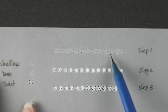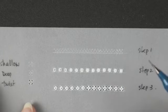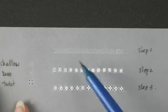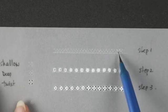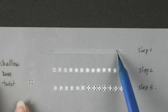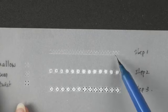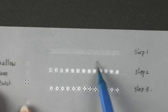We want the holes along the line neater, because that's what is left after you finish the card. You want whatever is left on the card looking nice, while the outside will get cut out. Sometimes I get double holes there. This one is not nice, and this one also has a double hole. But if it happens on the outside, I wouldn't worry, because later it will get cut, and deep perforation and twist motion will blend the holes together. So I wouldn't worry about the outside, but I would worry about the line of the card.